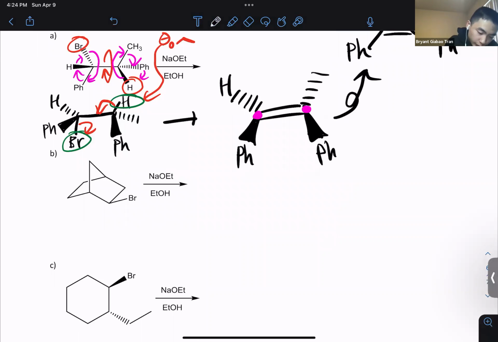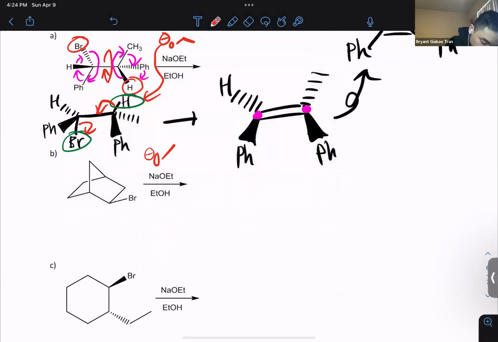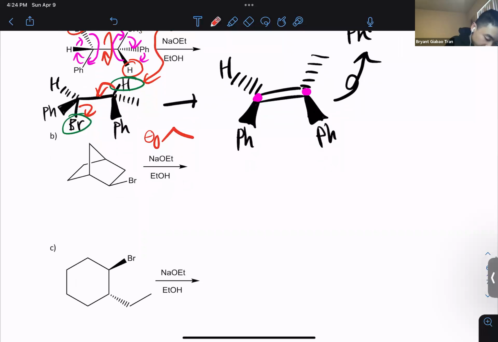Okay, so for the next problem, we see that we have the same ethoxide, small strong base strong nucleophile, which signals to me that this is going to be an E2 mechanism. We also have a good leaving group here, bromine. So we have to look for a hydrogen that is anti-periplanar to the leaving group. We see that this hydrogen here is not 100% anti-periplanar to this leaving group because they are not 100% on opposite sides of each other.